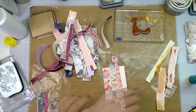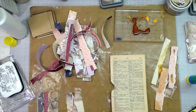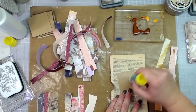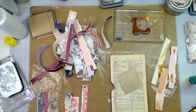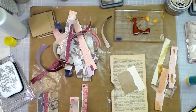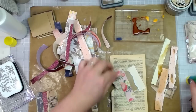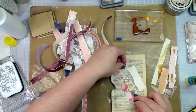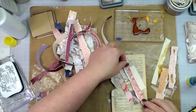Let me get this old free dictionary that I had gotten from the local library and use it as my gluing foundation. There we go. And just start with your bottom pieces first, and then kind of go over the edges of the other two, just to make sure that your top pieces stick well.